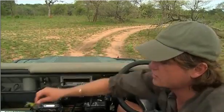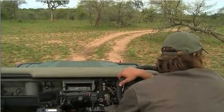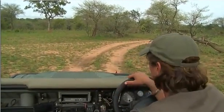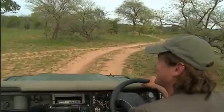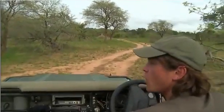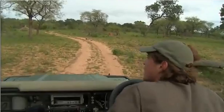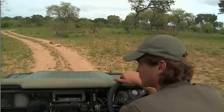So we're going to take one last question before the end of the safari. Maybe we'll see another flower, who knows? But Michael would like to know what the name of the blue flower was. It was called a blue commelina, and we saw its cousin, the yellow commelina, C-O-M-M-I-L-I-N-A. And a very, very, very pretty flower.